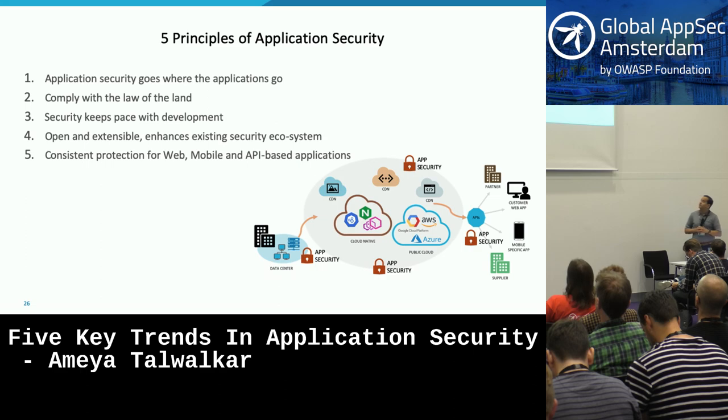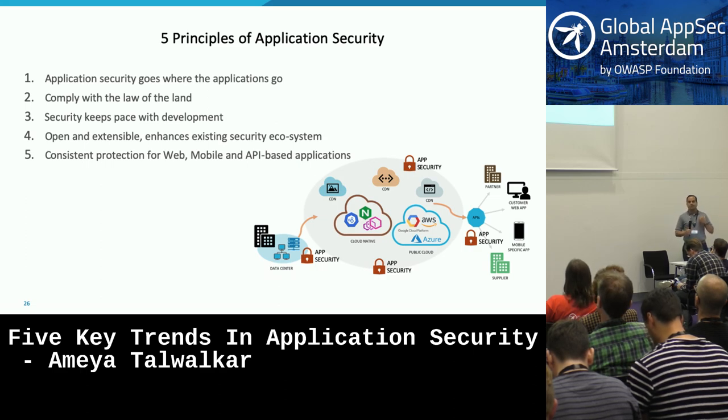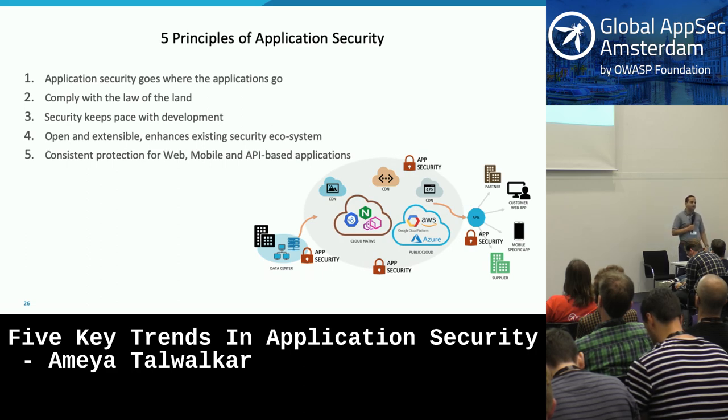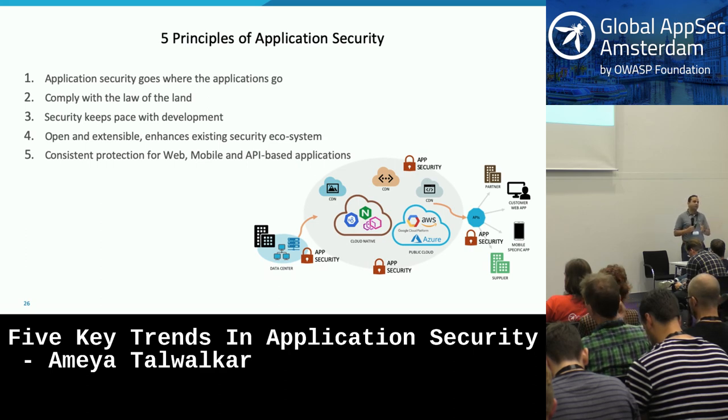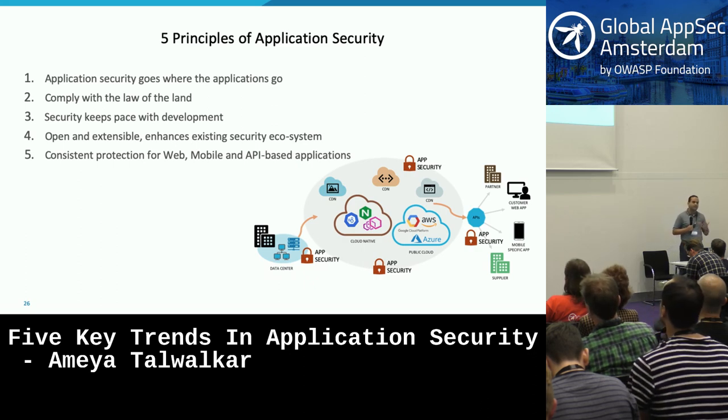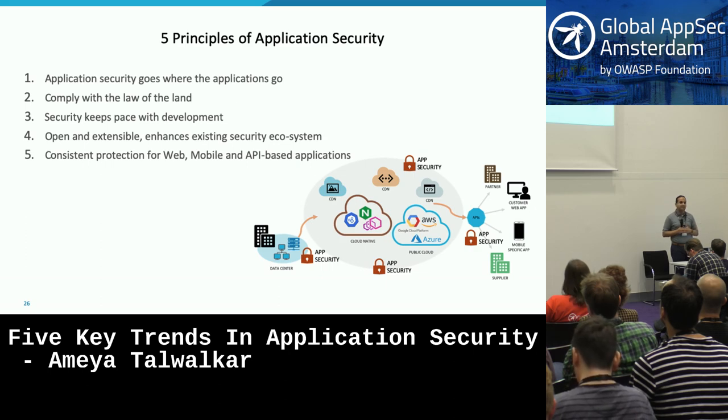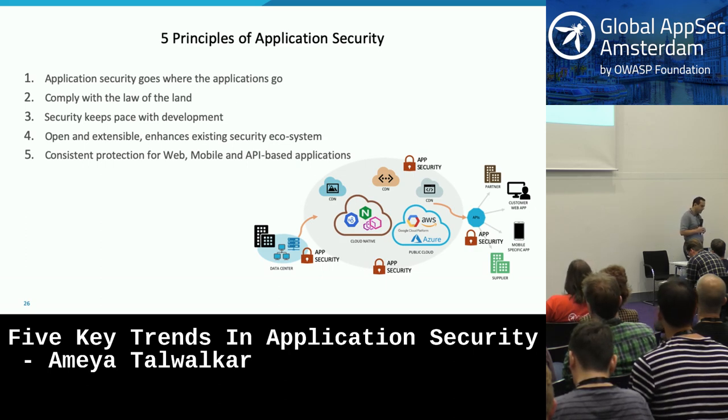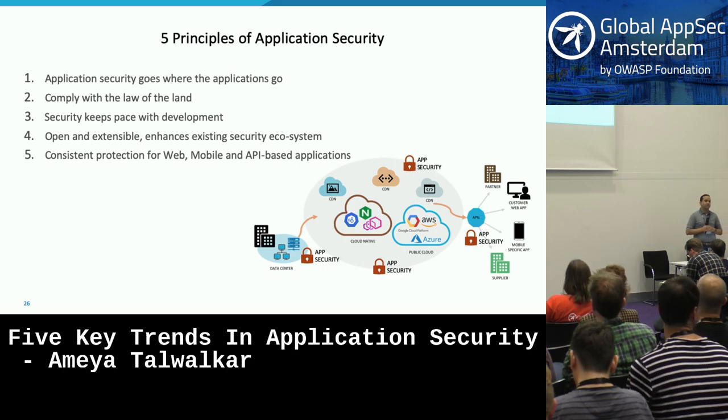The third one is security needs to keep up with the development, and this is a problem: DevSecOps has to be as fast as DevOps. A lot of times we find that DevOps is way faster than DevSecOps, and the security people find out about new applications that are completely exposed to the internet only after they are being attacked. And so solutions that give you visibility of all the applications that are running in your environment are positive. The other is if security solutions require instrumentation or modifications to the apps before they are published just to secure them, then your DevSecOps is slowing down the DevOps cycle. And in this day and age, that's hard to convince the business that security is slowing down your business. So look for solutions that hopefully don't touch the applications for security.